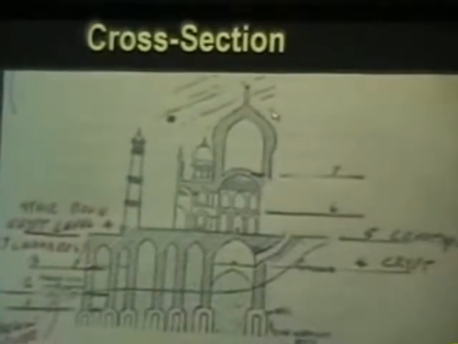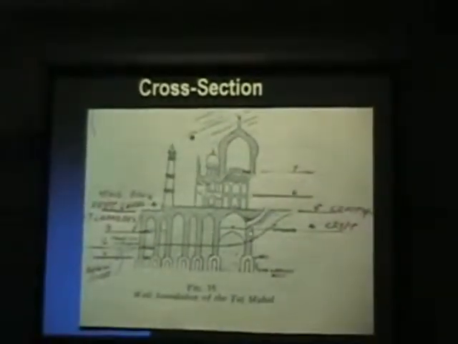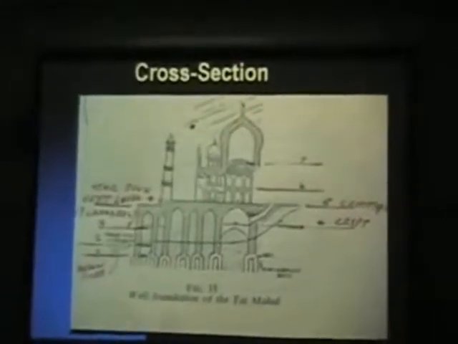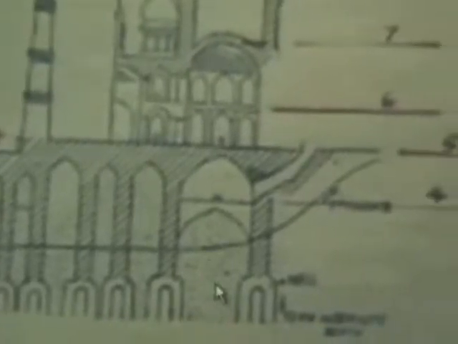A cross-section of the Taj shows a very complex building and was very difficult to build and time-consuming. Here is the dome, the bulbous dome, which, mind you, is a very difficult thing to build out of masonry. And here is some 75 feet of space between the interior dome and the exterior. And here is the river down below, and here are these huge foundations going down to bedrock to give the whole thing stability. So altogether there are about 7 levels.